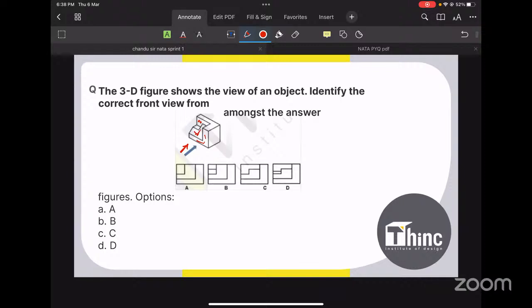In option D, 4 surfaces are visible. In option B, 4 surfaces are visible. So we don't need to bother about those 2 options. Now comes A and C. Look for these L shapes. Option C: 1, 2, 3, there are 3 L shapes. Over here also you can find the third L shape. But in option A, one is a rectangle. That rectangle is not there in our viewing direction, so you can easily eliminate option A also. You can finalize that option C is the right answer.